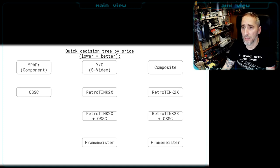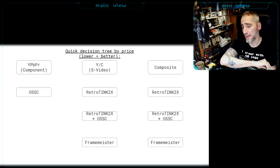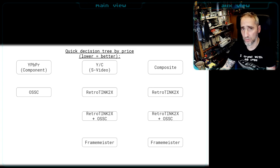If you look for a cheap video converter for YC or composite, and we just have the chance to pick one of those three devices, then the RetroTINK2X would be the way to go. Except if you do not really care so much about smooth scrolling, playing demos and all that stuff, then you can go for a cheap Ligavo device or something similar for even less money than the RetroTINK is costing. And if you want to have the options of the OSSC and all the tweaks and all that fancy stuff, but you have a YC or composite signal, then you can combine the RetroTINK and the OSSC, what I have mentioned at the very beginning of this video. And then you have to spend twice the money, basically, because you need two devices.